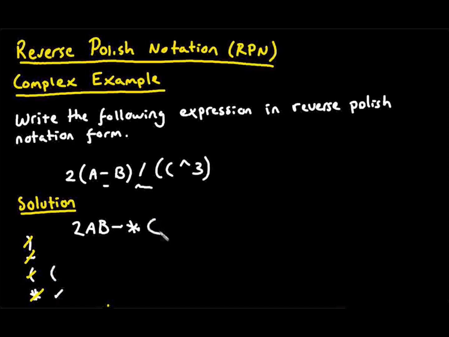The next sign that I come across is this little hat symbol, the power symbol, so I'm going to put that on my operator stack. Then I will see a 3, so I'm going to write that down, and then I get another closed bracket, so I'm going to write that on my operator stack. Now, just as before, I've got an open and a closed bracket, so what I'm going to do is cancel those out and see what sign's in between, and put that sign on my reverse Polish notation expression.